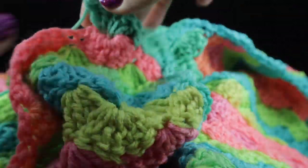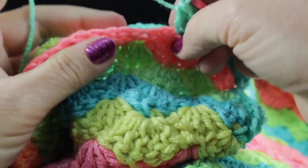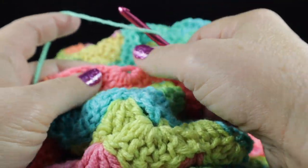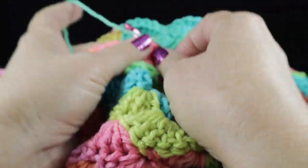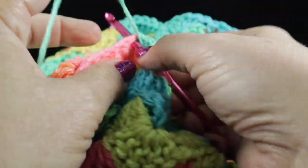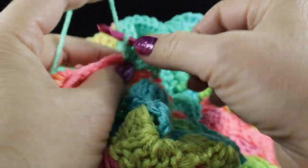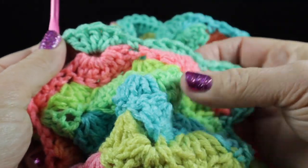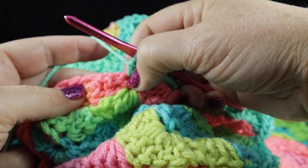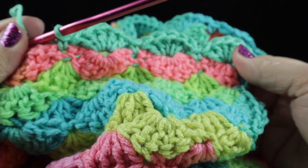Let me do a quick count — one, two, three, four, five. Then the next space: this is a little space where we skipped some chains. Go ahead and crochet a single crochet in that space, and then five double crochets in the next space opposite the shell — three, four, and five. It should always be opposite that shell. Follow that up with another single crochet in that space — there should be a good-sized hole there. Do that all the way across the bottom of the afghan.